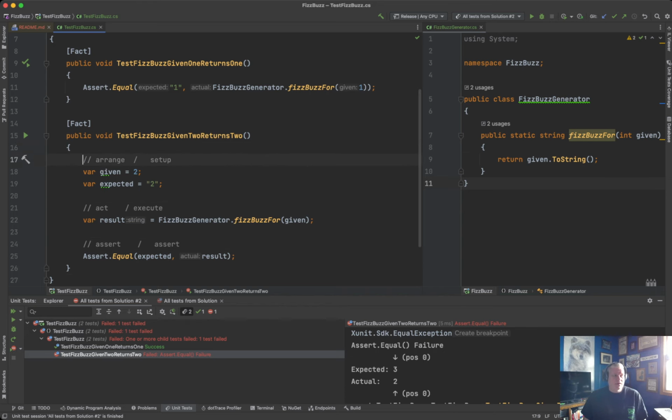Or you will sometimes hear given, when, and then. So, given some condition, when some action occurs, then something should be true. Set up my world, execute my statements, assert that something is true, or arrange, act, and assert.